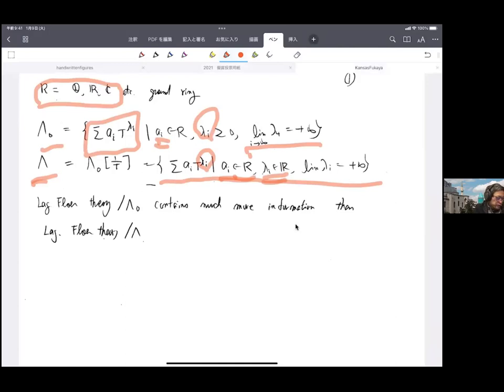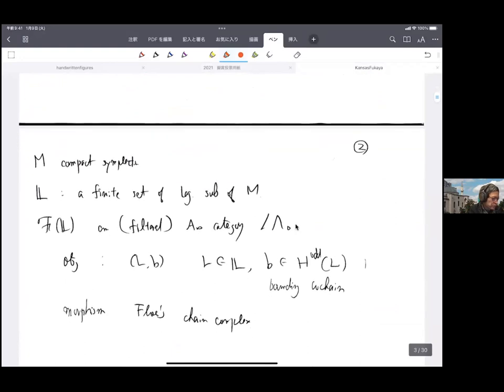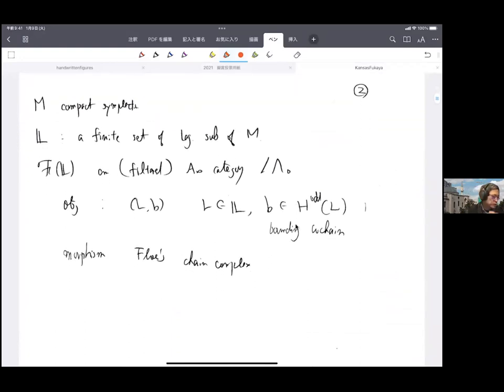It is known to several people working on symplectic geometry that if you consider Lagrangian Floer theory over the Novikov ring, it contains much more information than the Lagrangian Floer theory over the Novikov field. Especially if you consider something like Hamiltonian dynamics, or more of the symplectic world, then working over the Novikov ring has some advantage. So I want to discuss how homological mirror symmetry is related to working over the Novikov ring. I want to introduce some notations and notions I want to use.